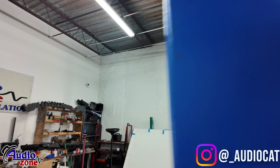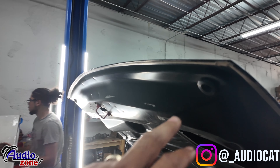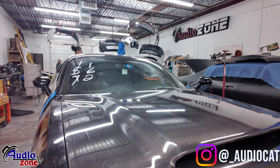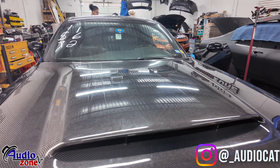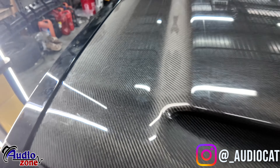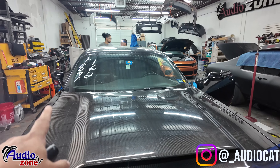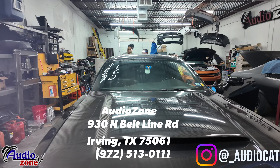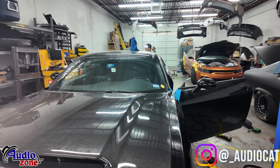Meanwhile we're beginning the removal of the hood because we're also switching that out. The customer requested to eliminate the hood pin holes — he doesn't want them anymore. So we're going to remove this hood, get the new carbon fiber hood installed. The carbon fiber hood from Anderson Composites is already installed — look at the texture and beautiful look of real carbon fiber. The trunk is done, now we work on the doors.